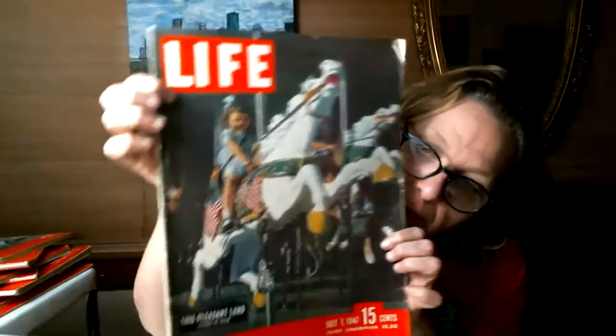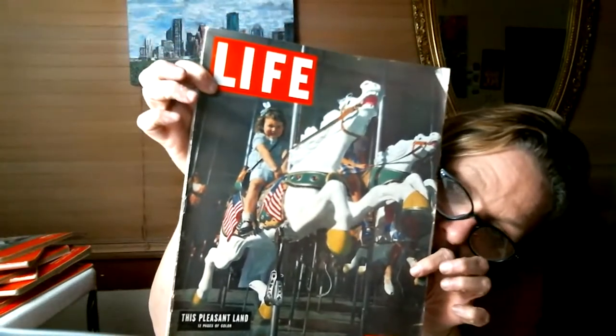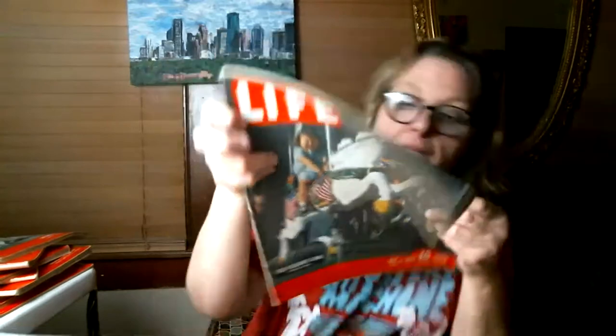More radios. How many more? Two more. Where are we at? Oh, I'll make it. 30 minutes. Oh, this one is July 7th of 1947, and it is called This Pleasant Land, 12 pages of color, and it looks like it's a July 4th celebration of America. The little girl on the horse. That's pretty cool. I like her. Let's see, 12 pages of color. 4th of July.